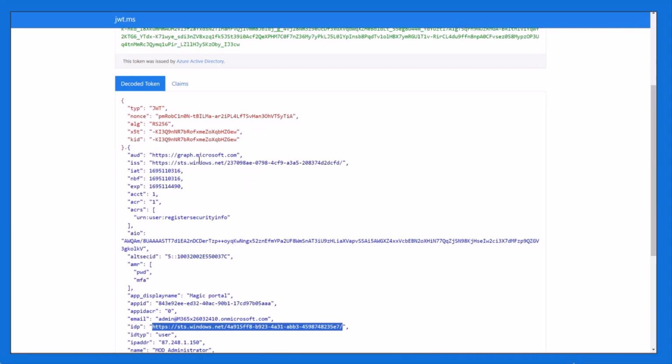But the important thing is that the issuer here, which is the OpenID Connect standard claim, I believe IDP is not part of that. So the issuer is actually the tenant that you have signed into.